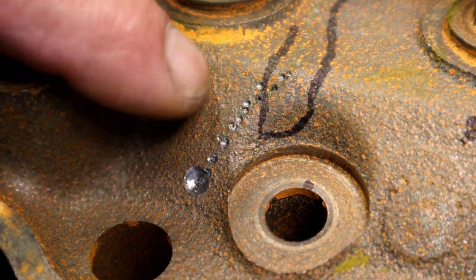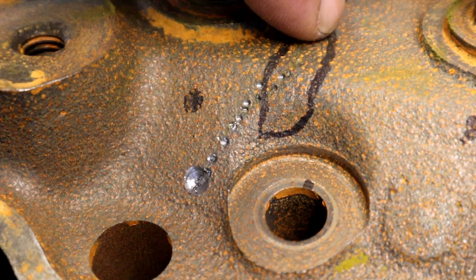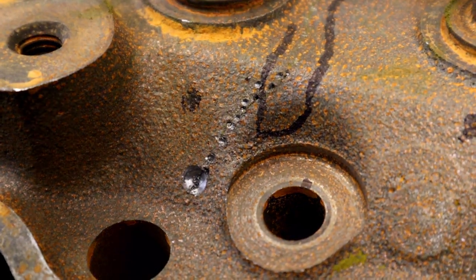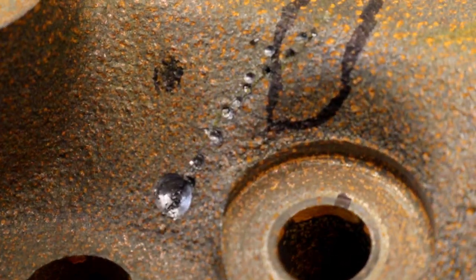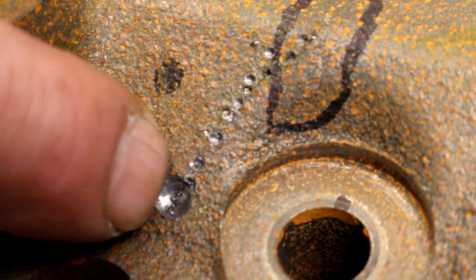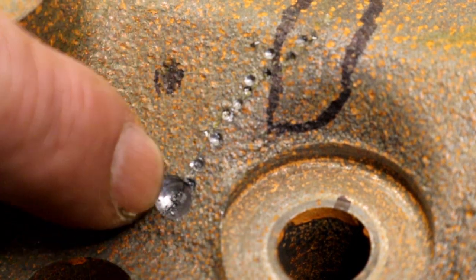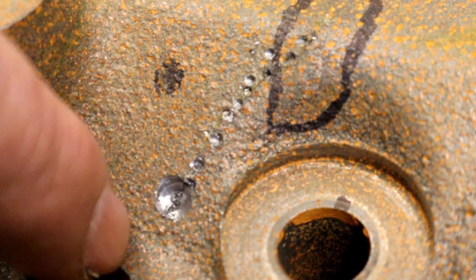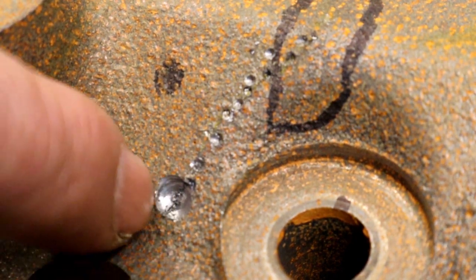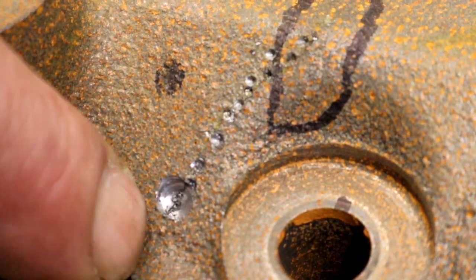Okay, I don't know if you can see here, but even if you don't have a magnaflux, you can see here we thought it went there, and it actually turns and comes around this way. More importantly, what I want to show you there is, look at how the crack has come up underneath it. We thought it ended there. I did a little spot. So even if you didn't have a magnaflux, once you start drilling, you can see there's a crack right there without a magnaflux. You see how it just shows right up on there. So we want to go ahead and go a little bit further past it.